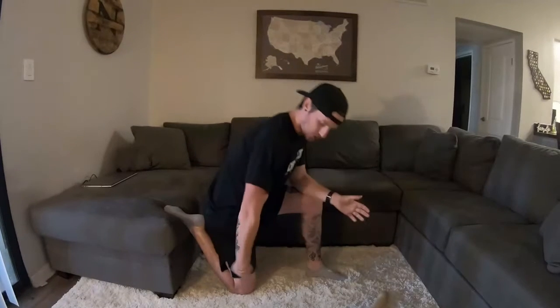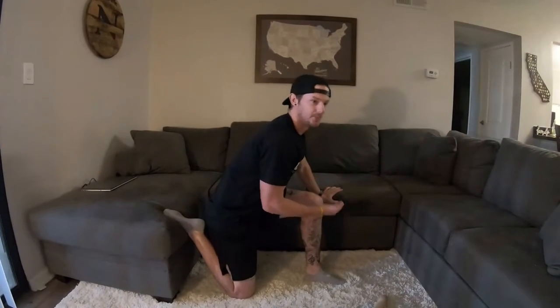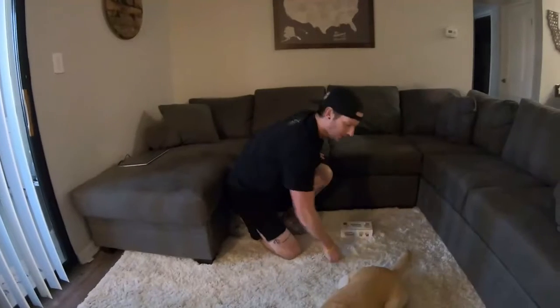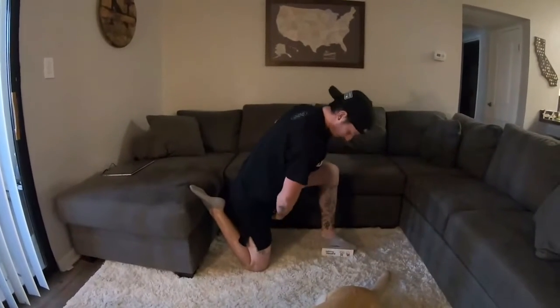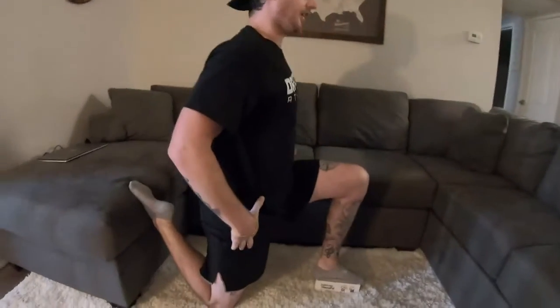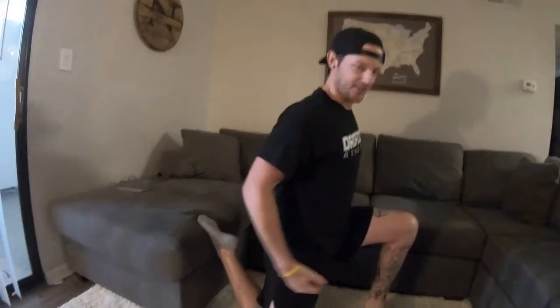So maybe rather than scooting our foot back, what we're actually gonna do is raise this foot up with something. So let me grab a box real quick. For example, you can use something higher, but we're gonna use a box. So you're gonna put that box down. Everybody wants to walk the foot down, but now what we're gonna do is elevate this foot up. So now we're gonna get more flexion in the hip here and more extension in the hip here. And now we can stand upright without having to walk our foot farther back to get that stretch.